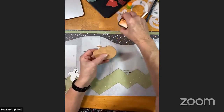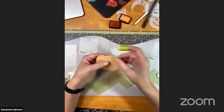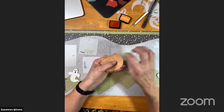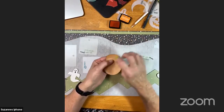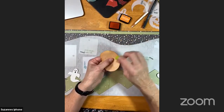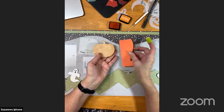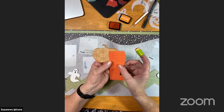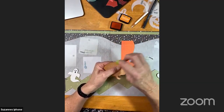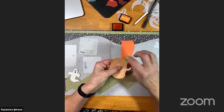All right. So I put some brown on there. And isn't that just boring? Come on, let's be real. Let's just play this guy up a little. See if we can get a little color going. I'm laying my dauber, a little flat, and kind of pulling it into the middle of the pumpkin. And then I believe I do have an orange, but I'm not sure. What do you guys think? Is it too bright? I was thinking of cutting the eyes and the mouth out of the orange, trying to bring some color into this Halloween page. This is just a little too washed out for me for a Halloween page anyway.